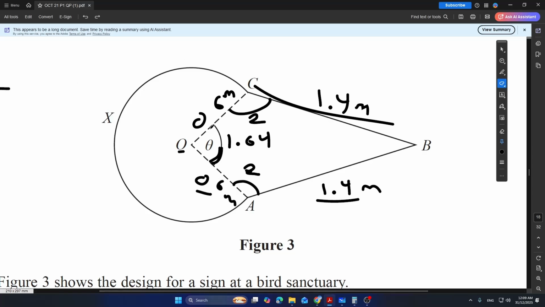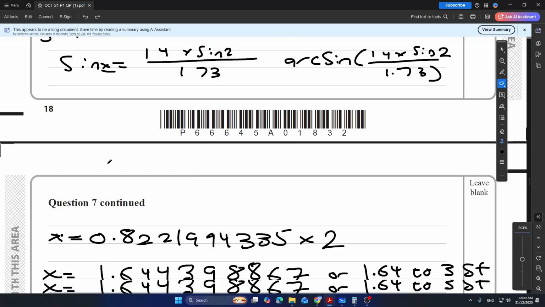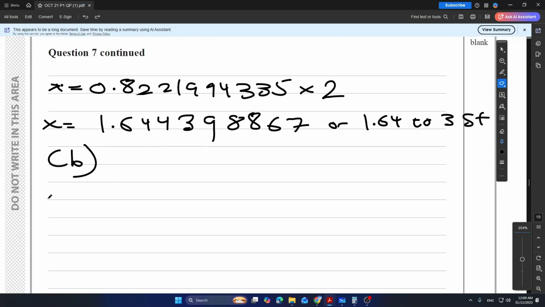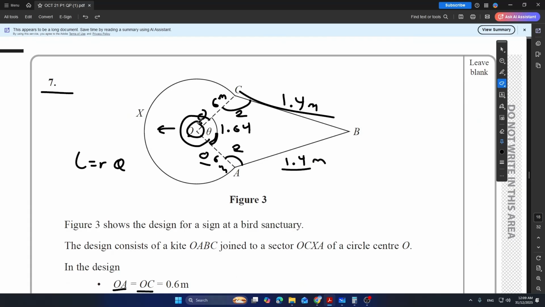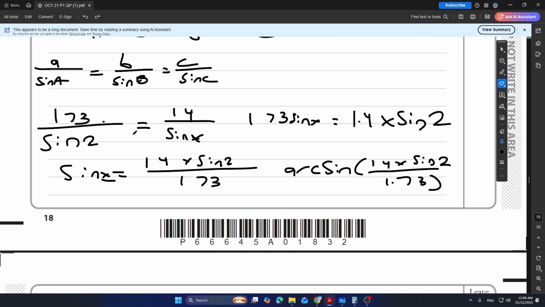what we need to do is find, first of all, the angle, this one, that's facing it, and then we can use L equal to r theta to find this thing. Very simple. A full circle is 360 degrees, which is 2 pi in radians. So to find this, I can just do 2 pi minus this angle, which is 1.644 whatever.